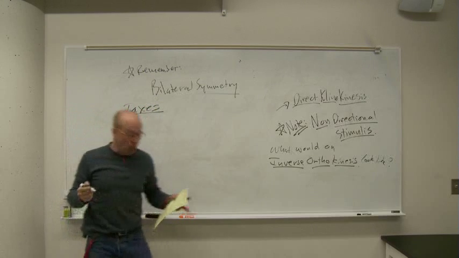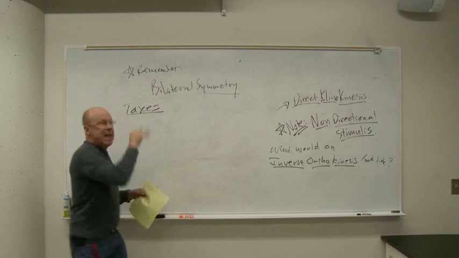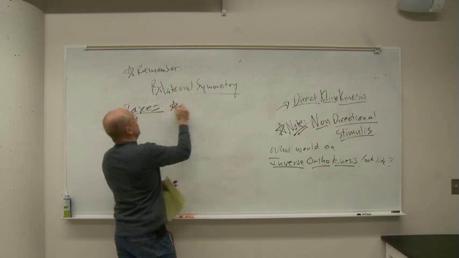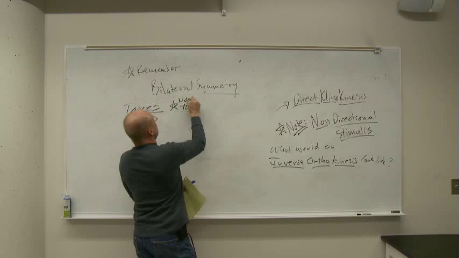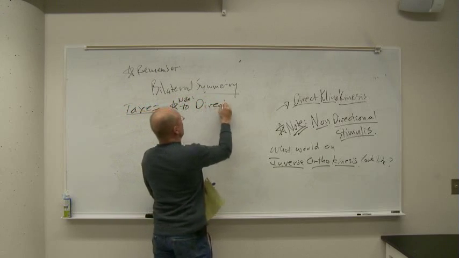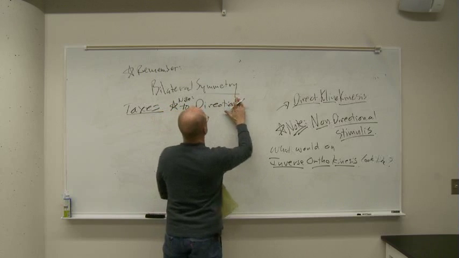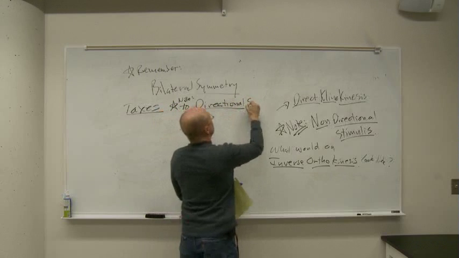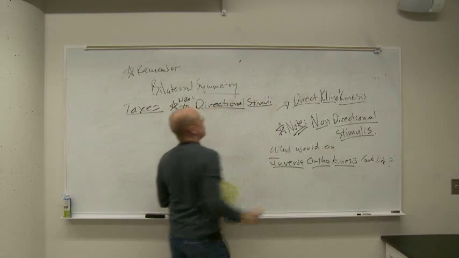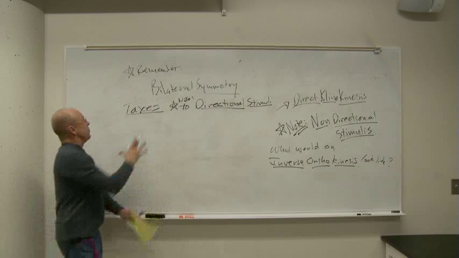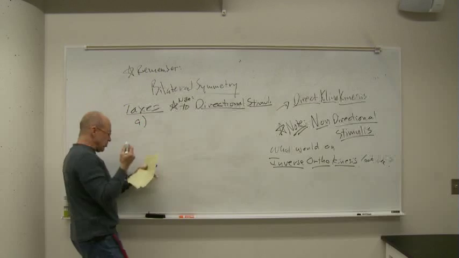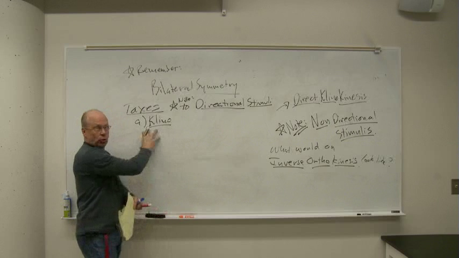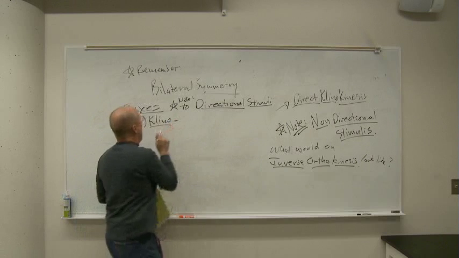Taxes is the plural of taxis, Franklin Gunn's next level of orientation mechanisms in animals. Taxes, I'm going to put here, note, are associated with directional stimuli. And we'll take a look at them. There are going to be 4 types that we want to deal with. The first one is called clino. Notice that we already talked about this root, clino, and it has to do with turning. More on that in a minute.